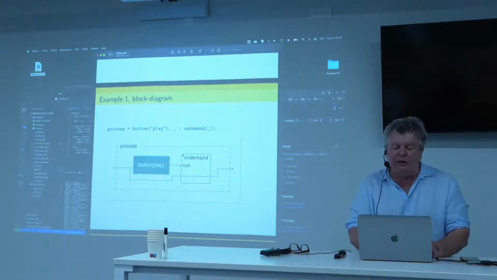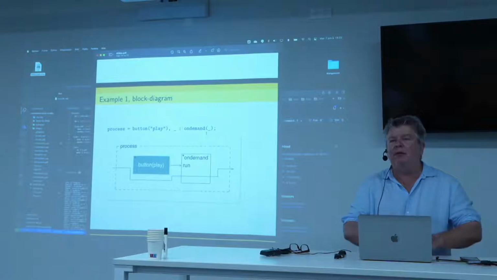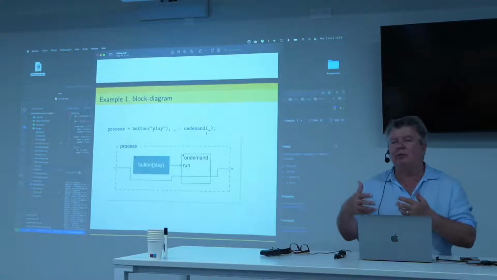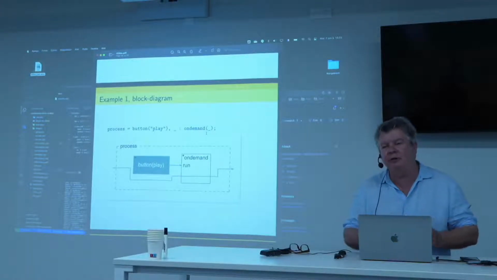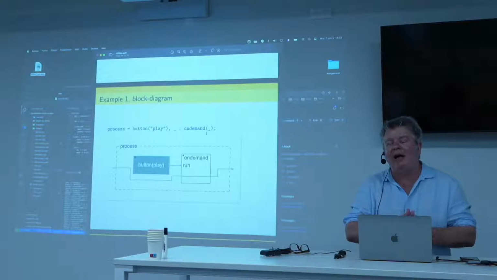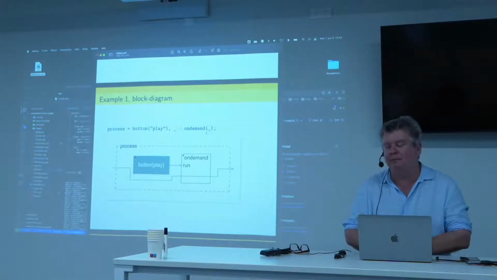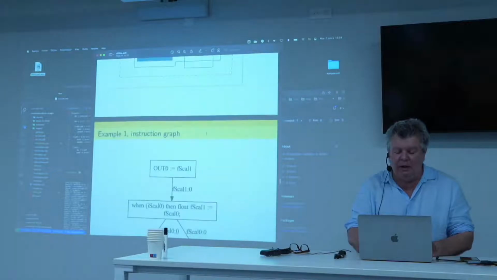What's interesting here is that on-demand of underscore is a sample and hold. So you don't have to make sample and holds in the complex way that we did before. Just by using the on-demand version of the identity function, it's a sample and hold.